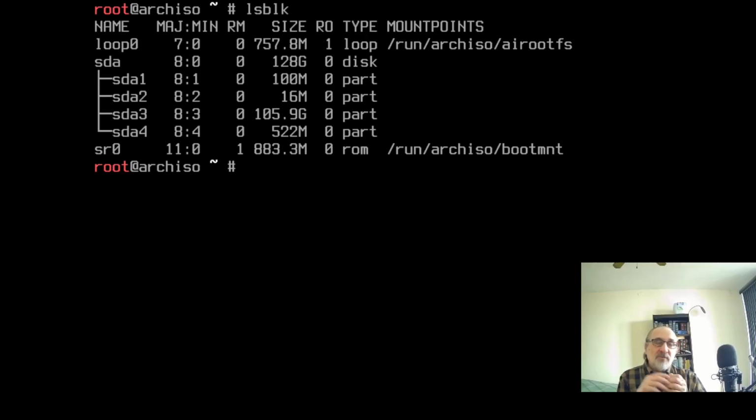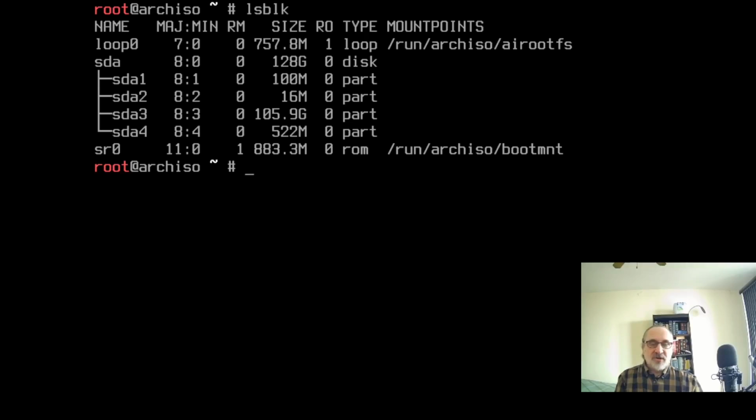Now, we made a new partition, but we can't see it. It's not showing, right? Because we shrunk the drive down, and we could see there was a 22 gigabyte partition, but we can't see it. Where is it? So what we're going to do is this.